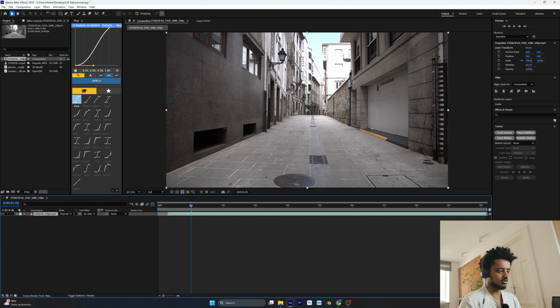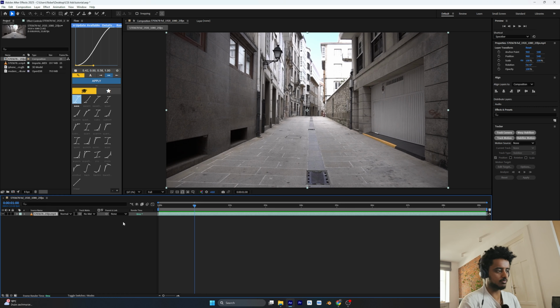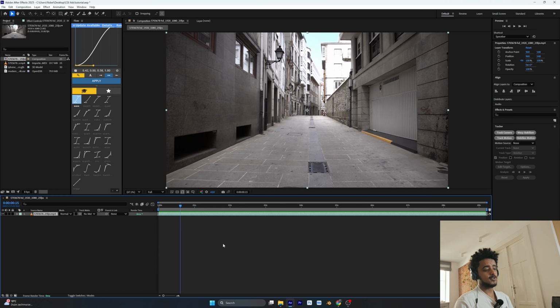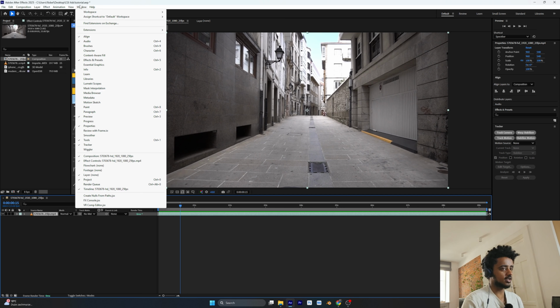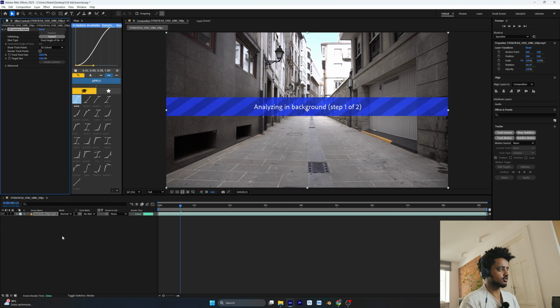So let me actually start it from here, because the smoother the footage, the easier it will be to work with. So the first thing we're going to do is track the camera. In order to track the camera, you can find the tracker. If you can't find it here, go to Window and find the tracker. And once you have this tracker window, just press on track camera, and After Effects is going to track it. And make sure you also click on detailed analysis so that you get more accurate and more points in the tracking data. So let's just wait for After Effects to do this job, and then I'll meet you guys after.